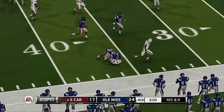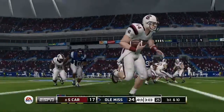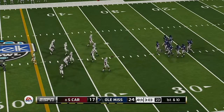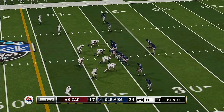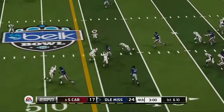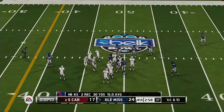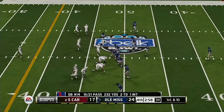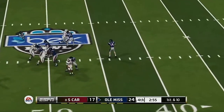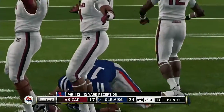He's going to try and scramble. He's got the corner. Tackle around the 36-yard line. Both teams realize that when the ball is snapped, we're one play away from a very different ballgame. Ole Miss is up a score. Goes over the middle. The tailback's got it. Brought down at the 48-yard line. At the 40. Fires quickly, and he's got his man. And down he goes at the 36.